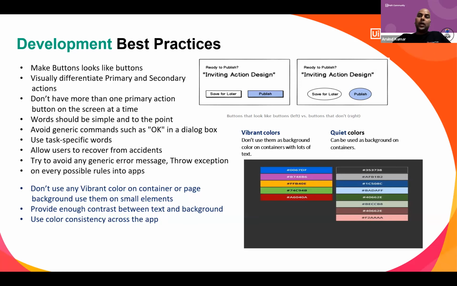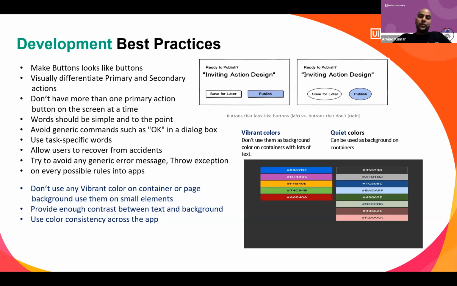So rather than that, try to make one primary button, like just submit and cancel or save and cancel, and keep all the actions in a drop down and make it mandatory. So the moment I select the drop down action, maybe approve or reject, then based on the submit click, just handle the rules accordingly. So just try to make primary and secondary clear, so that when users go to your page they can identify this is primary and this is secondary, rather than going and finding where my secondary and primary buttons are, right? And don't have more than one primary action. I would say save or submit once. And keep it simple and to the point. So while you are showing a confirmation message or anything, just make it very specific.